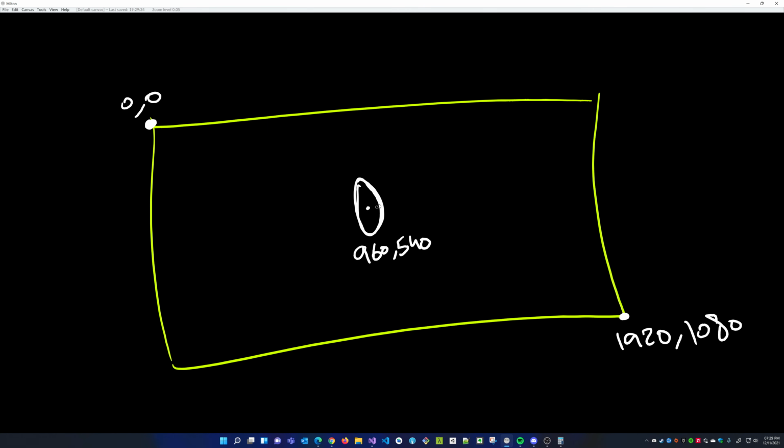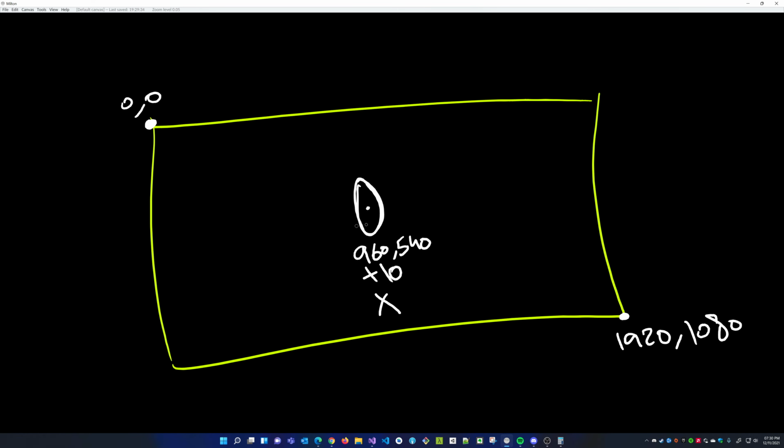So what if I want to move my character to the right? What do I do? Well, this is the x-axis, and so I increment on the x-axis by a specific amount, let's say by 10. Every frame I'm increasing its position on the x-axis by 10.